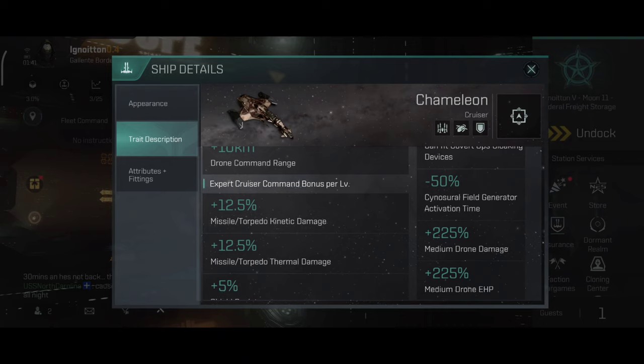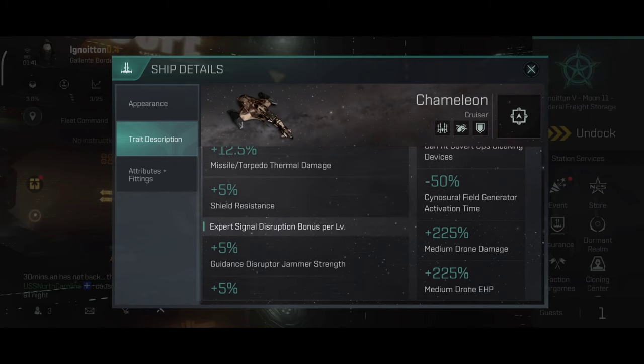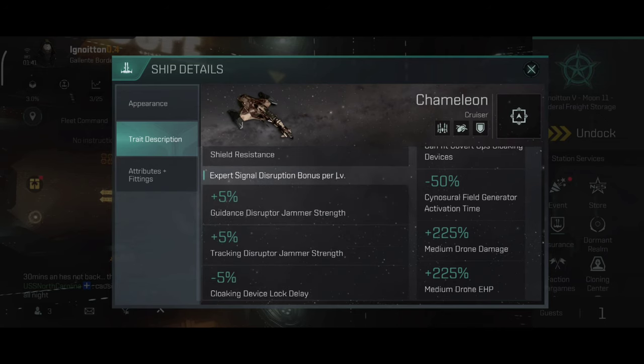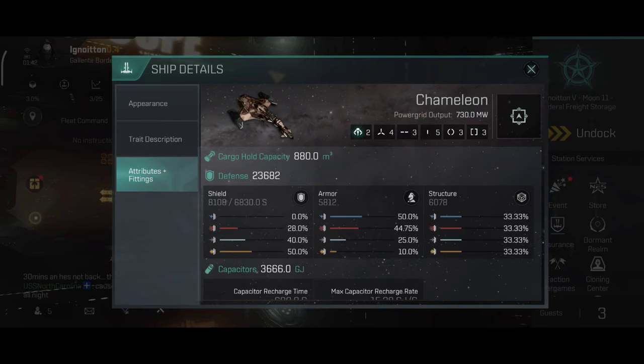Expert cruiser command bonus will give you plus 12.5% missile kinetic and thermal damage, and it will give you a very nice 5% shield resistance bonus per level, which is a little bit better than the shield resistance bonus that we have on the Gila. And over here we have a cloaking device lock delay bonus and tracking, as well as a guidance disruptor jammer strength bonus. Overall, I have to say a very interesting ship, definitely one of the more unique ones in the game. It does combine a lot of stats from a lot of ships.